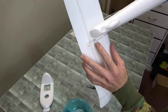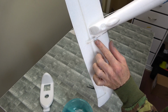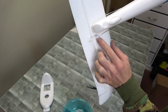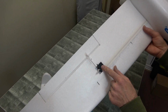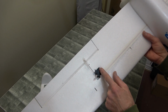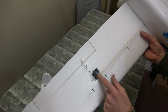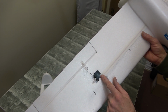Not too happy with these clevises, these clips. They're not that crash hot. But I've cut the rods out, so I'm stuck with them, I guess. And of course, one servo was going the wrong way. So pop your servos out. They weren't glued in very good. So pop them out before you plug any power into them, so you don't strain the servos.